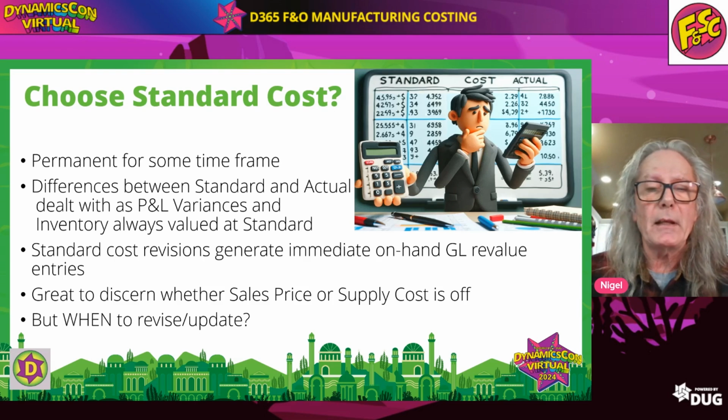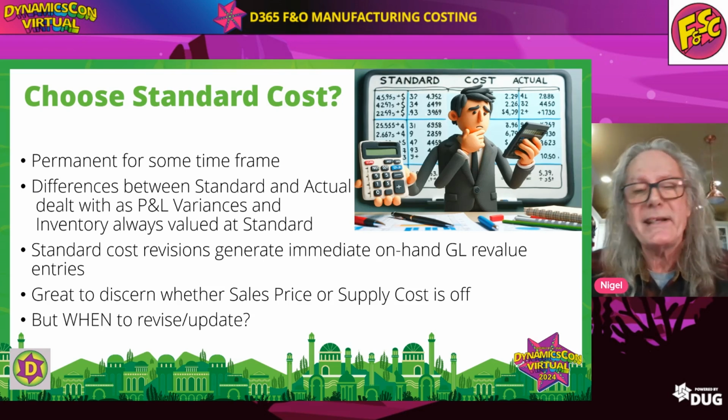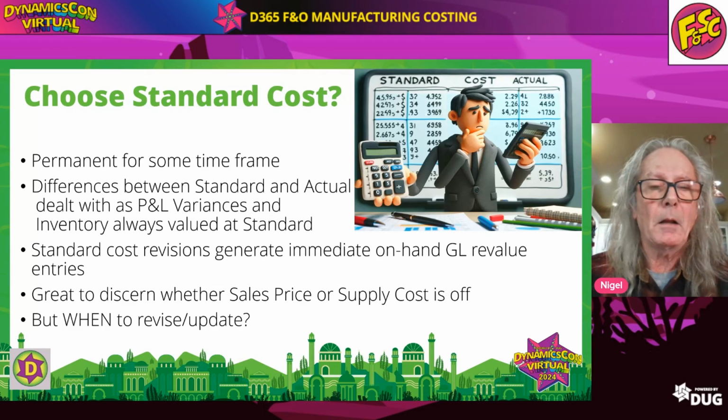But if once a year you set your standard costs and your purchasing department and your operations team buy into those standards, and your salespeople say, yes, we can make money on those standards, then you can immediately tell on the sales line, was it my cost that was a problem, or was it my sales price that was a problem? Or at least get a good idea of it. That's my main reason for preferring standard cost, because what I want to do is get better, not just know information.